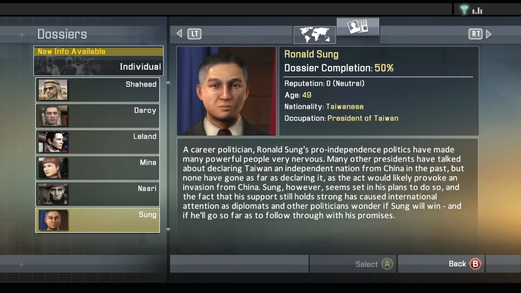That's the new character. Ronald Sung. Age 49, Taiwanese. President of Taiwan. A career politician, Ronald Sung's pro-independence politics have made many powerful people very nervous. Many other presidents have talked about declaring Taiwan an independent nation from China in the past, but none have gone so far as declaring it, as the act would likely provoke an invasion from China. Sung, however, seems set in his plans to do so, and the fact that his support still holds strong has caused international attention as diplomats and other politicians wonder if Sung will win, and if he'll go so far as to follow through on his promises.